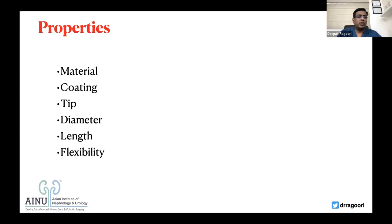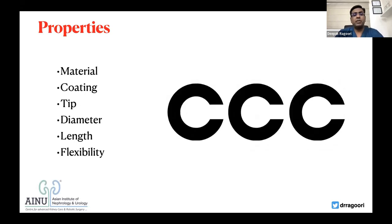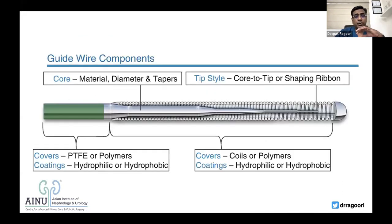So now I've come up with a short acronym. By and large, you can remember it as the 3 C's. What are those 3 most important things you should understand? Know about the core of the guide wire. You should know about the diameter of the guide wire to pick the right choice. And then you should know about the coating of the guide wire. Now, if you can remember these three parameters, by and large, you'll be able to pick your perfect choice of guide wire.